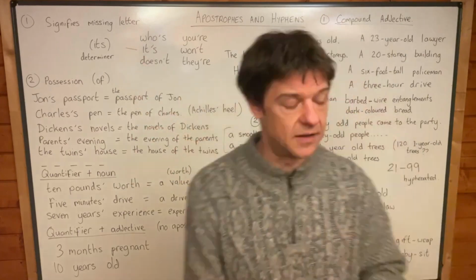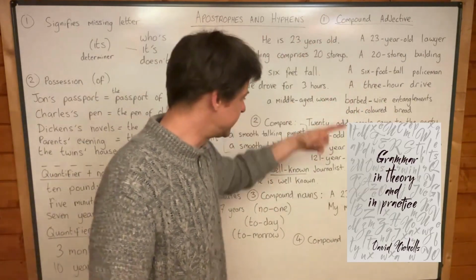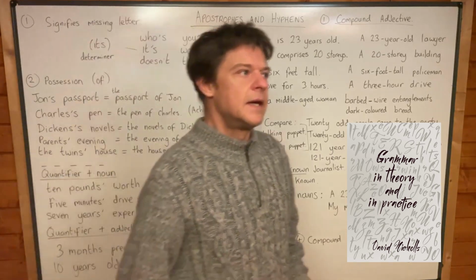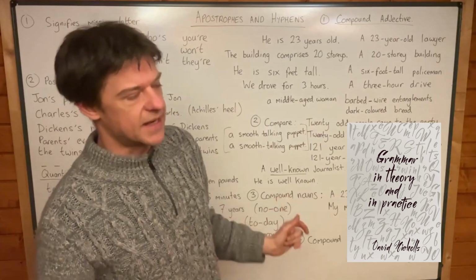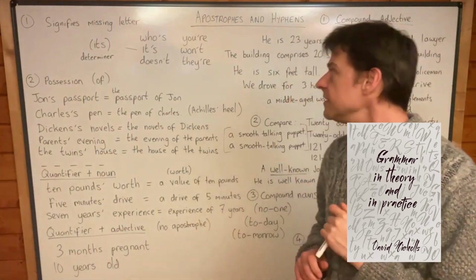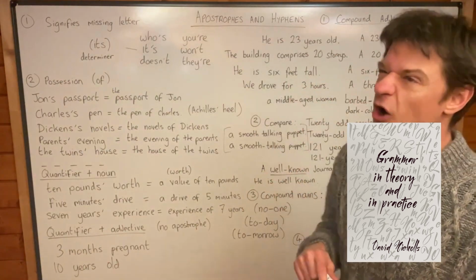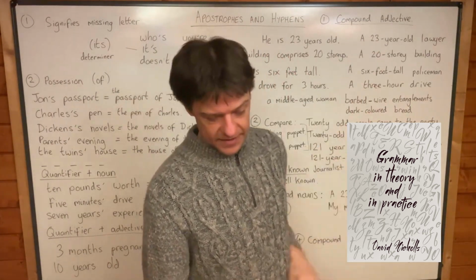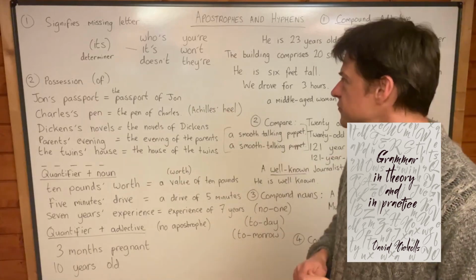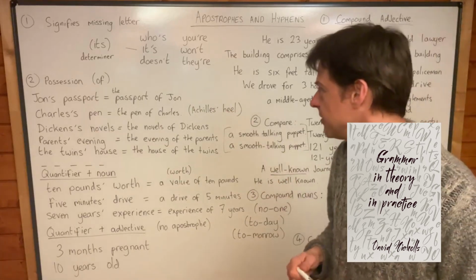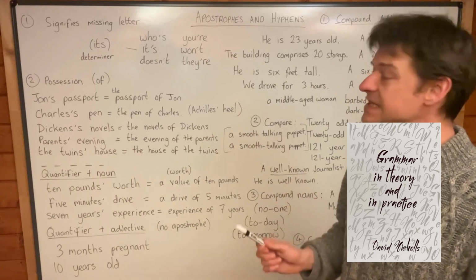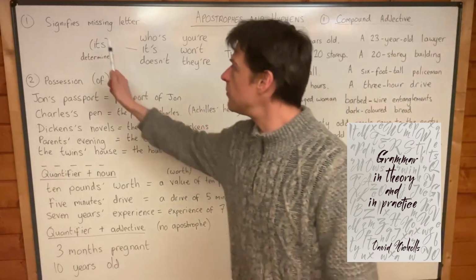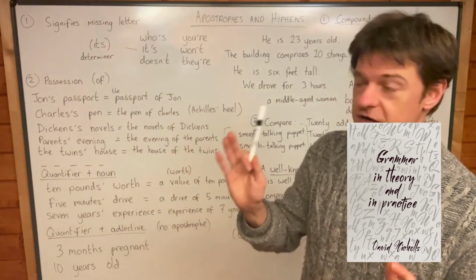This is apostrophes and this is hyphens, yeah, 1, 2 and 3 and 4. So hyphens are a little bit more complicated than apostrophes, but they're useful, and I think that hyphens can be summed up mainly with these two words, but we'll look at that in a second. Let's start with apostrophes, because I get a lot of questions about apostrophes. In particular, where do you put the apostrophe? But let's start with the first job of an apostrophe.